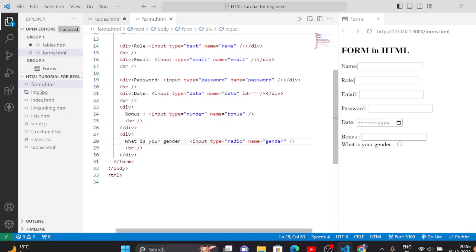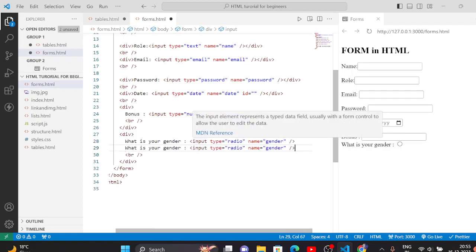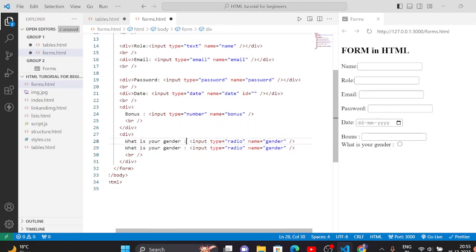Now I have to choose between the options, no? So I'll make another one with this. We can say male here, and we can just remove this and say female here.